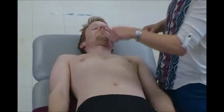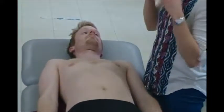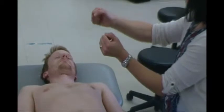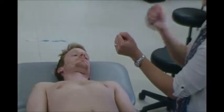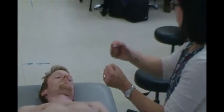Okay? I'm not going to do that much force through the stomach, so I'll do a little bit more in your upper chest. Okay, so I'd explain to the patient, we're going to go through this cough assist technique. I'm going to have one of my arms on your chest and one on your stomach. I'm going to try to get you to breathe with your upper chest a little bit more, and we're going to breathe three times. On the third trial, I'm going to ask you to hold it, I'm going to squeeze, and I'm going to ask you to turn and cough. Okay? Okay.